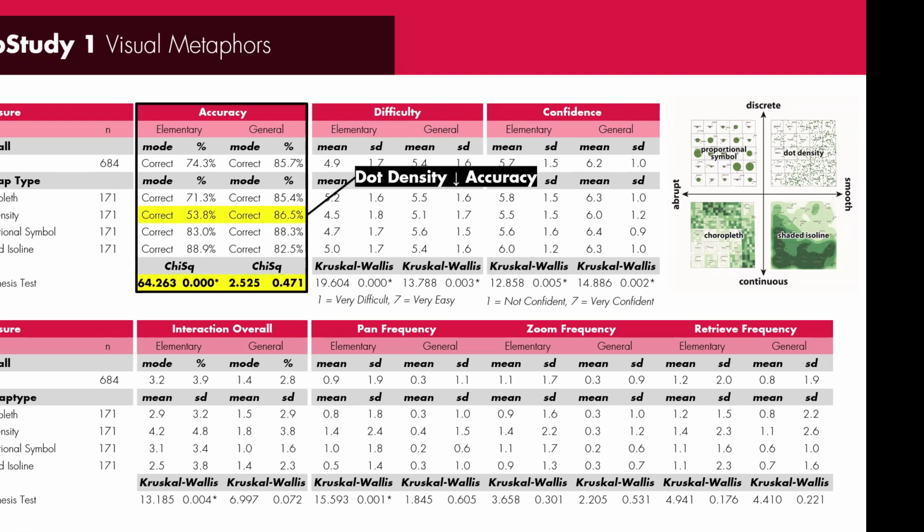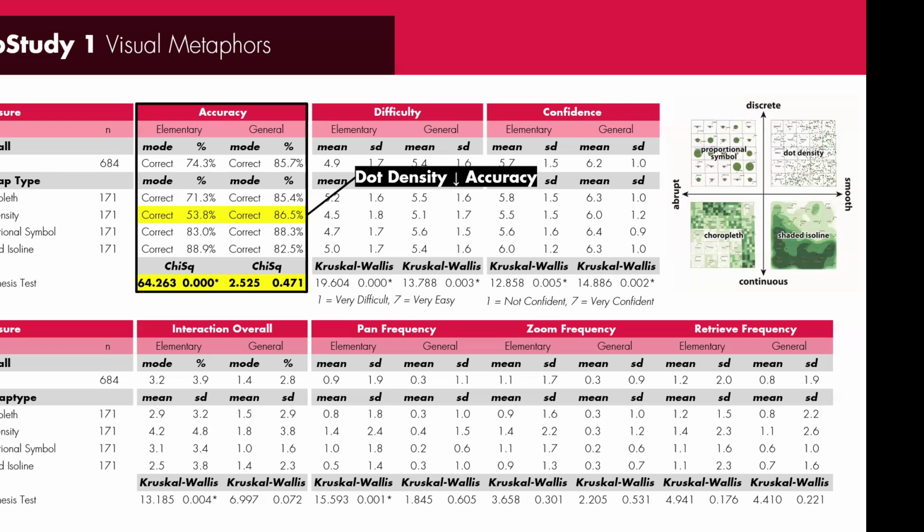So how does this relate to semantics? The first thing that we found was that the dot density map led to much lower accuracy. We believe the reason is that dot density maps randomly generate the location of dots. When you move across scale, as expected with an interactive Slippy map, the view you're getting is the next randomly generated view, which often even changes the dot value, and that is disorienting. And so you have a hard time relating the two different scales or zoom levels as you're reading that map.